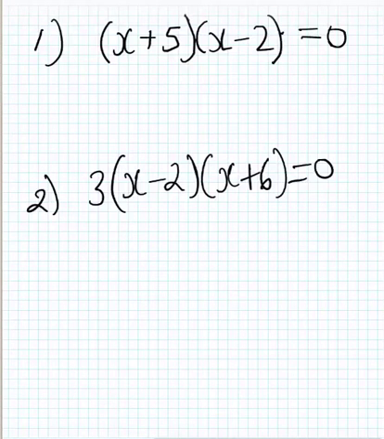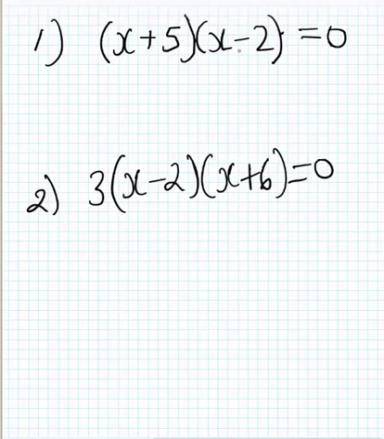Okay, so for our next two examples, the question is asking us to find the solutions or to solve. With the first one, you can see both questions have been factorized for us. So a step's been taken out. That's nice and easy. And you can actually see what the solution will be. It's basically the opposite of what you see in the bracket. So if you've got x plus 5, the solution's going to be x equals negative 5. And we've got x minus 2 in here, so the solution will be x equals 2.